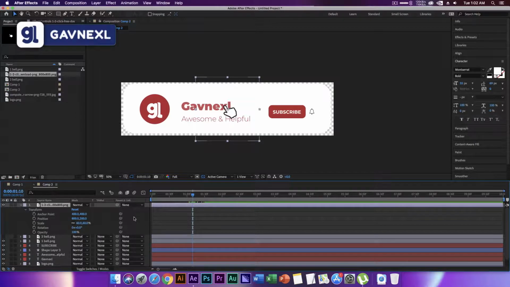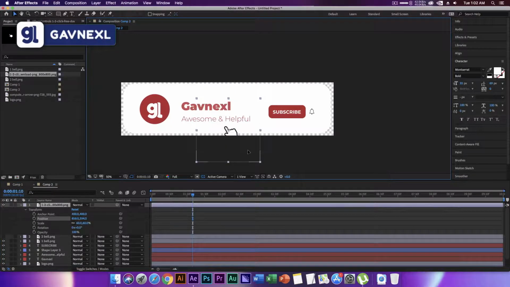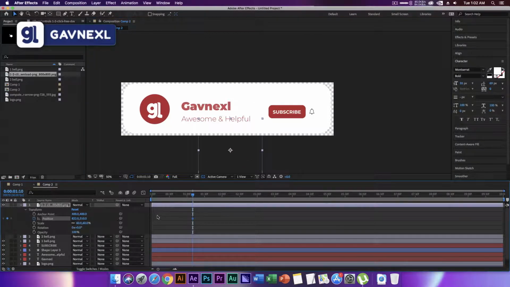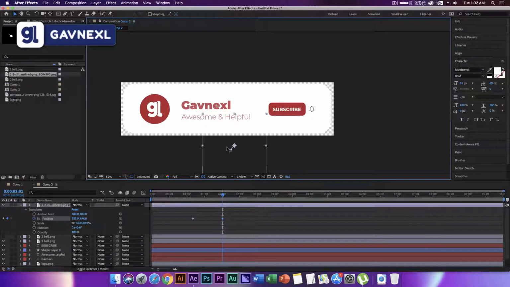So after that, what we have to do is select the position keyframe, which is near there. So just hit and create a position keyframe. You have to take it out of the frame, and then you have to create a position keyframe. And then what you have to do is move a few seconds, maybe somewhere like that, and then you have to just drag it to something like this, and then you have to point it after the subscribe.